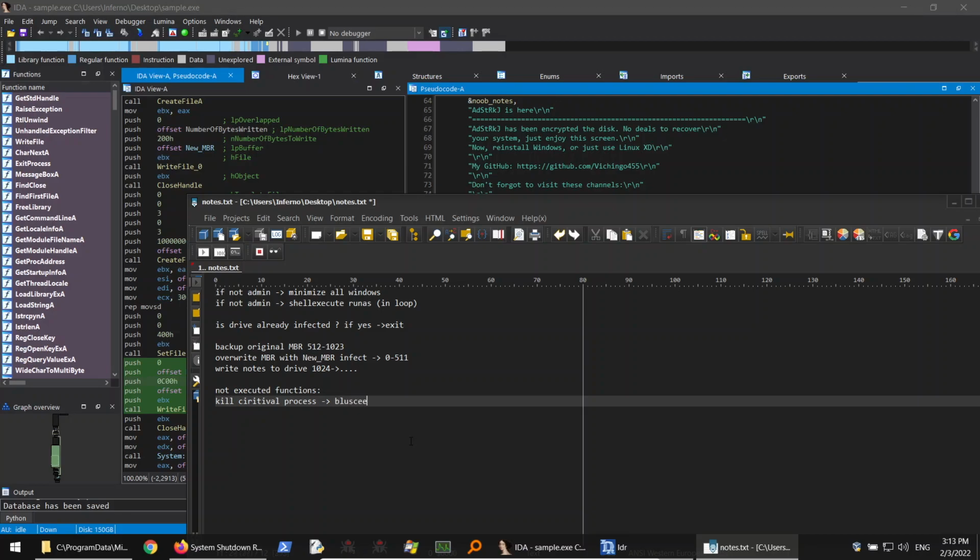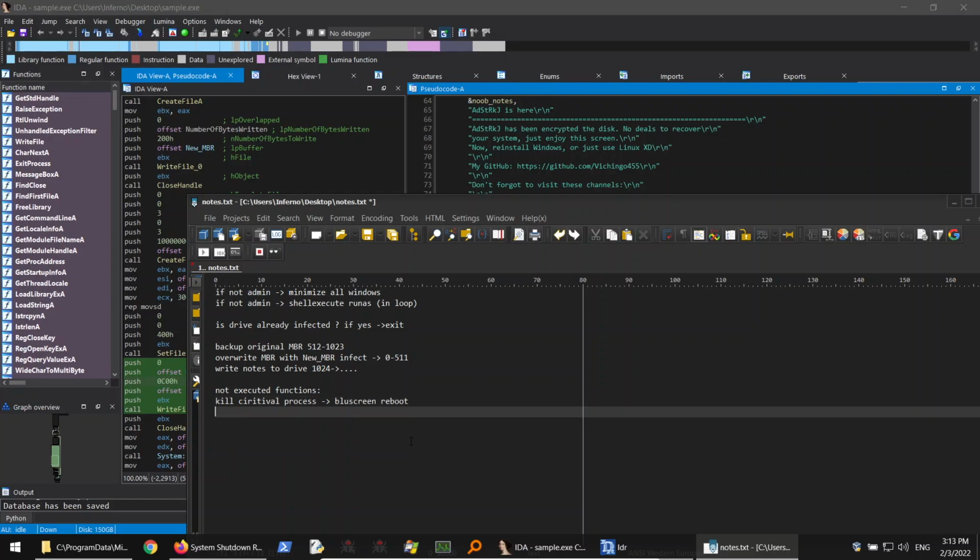Blue screen reboot, and another one is shutdown privilege and exit Windows.